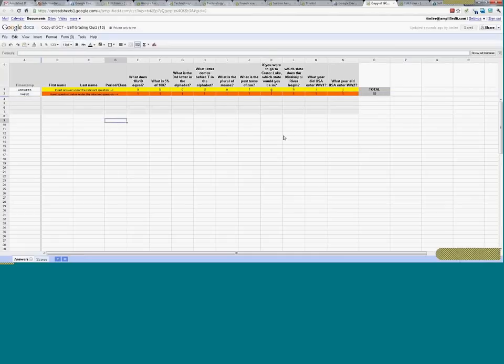Okay, so for the formulas to work, what we need to do is place the correct answer under the relevant question. Okay, let's see how good I am at going through these. 10 times 10, 100. What comes before T, and I'm going to put an S, plural of mice, and let's put this in.